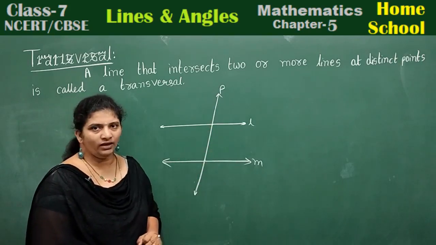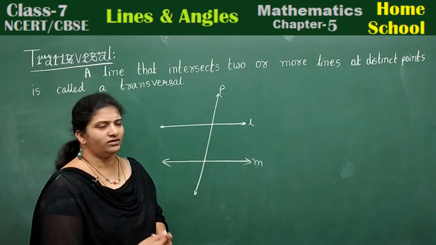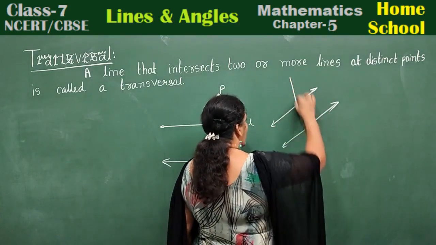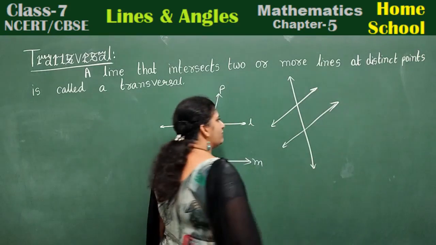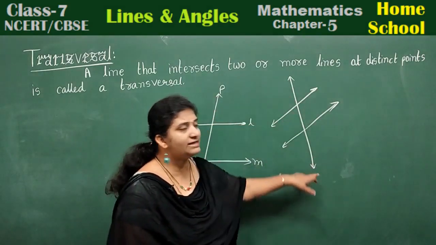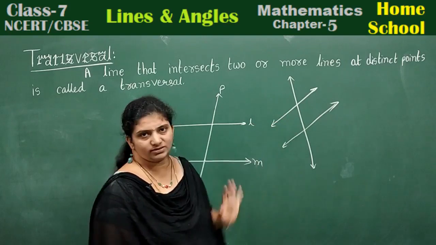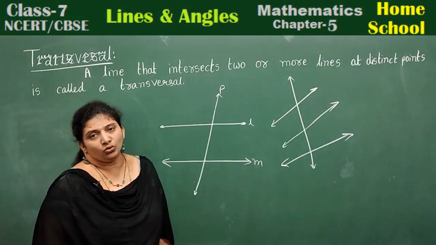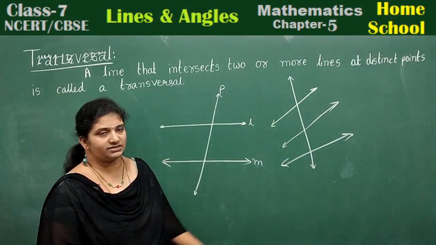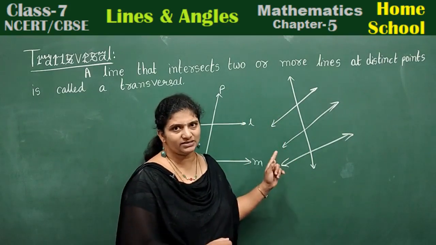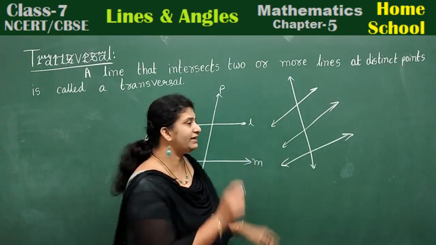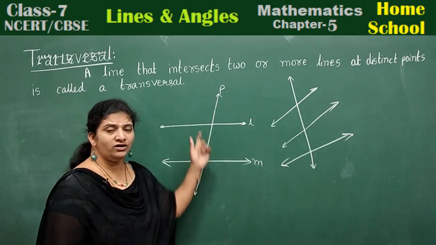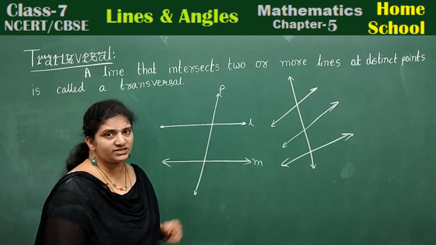line M, at two different points. Okay, so a transversal may be drawn any way, children. You can see here, suppose two lines are like this and I draw another line, then this will be a transversal. This line is a transversal, not either this or this. How many lines can it intersect? It can intersect two or more, many points. This is a transversal for three lines. It is intersecting at three distinct points. And this is a transversal for two lines. It is intersecting at two distinct points.